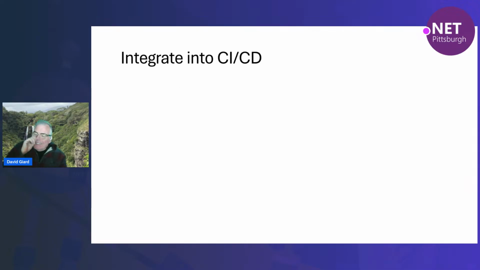All right, so that's Playwright Workspaces, Azure's service that allows you to run your Playwright user interface tests in the cloud. Now, once you're running them in the cloud, you have the option then to build them into your CI/CD pipelines. And for those that don't know, CI/CD stands for Continuous Integration, Continuous Deployment. And it's a way for taking all of your code, compiling it, running tests, just everything you want to do to make sure that it's ready, and then pushing it out to some environment so that it will run. So you can push it out to a dev environment, a test environment, or to production.